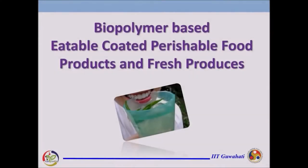The concept of biopolymer-based edible coating has gained remarkable interest to minimize the plastic waste generation from the food packaging sector. Further, the development of biopolymer-based edible coating would be a promising approach towards making India plastic-free by 2022, as suggested by our Honorable Prime Minister on World Environment Day in 2018.